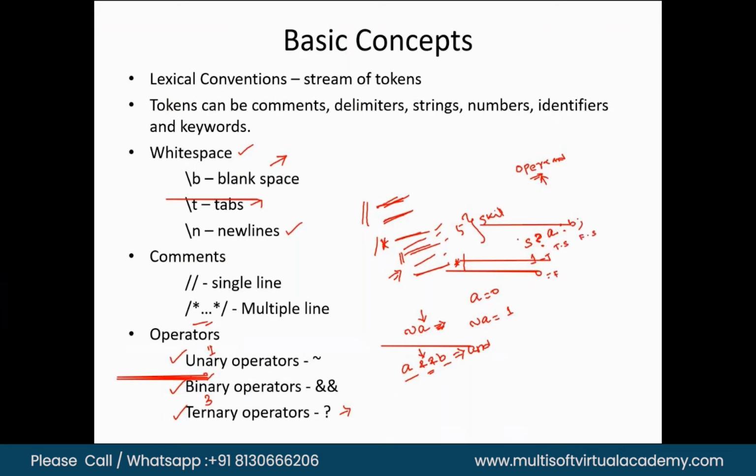So I will say like this: when S is equal to 0, the first condition will be executed. When S is equal to 1, the second inner condition will be executed. When you use a ternary operator, you have to start from right to left, little Endian notation. So from LSB to MSB, the execution starts. So these are the three different types of operators.